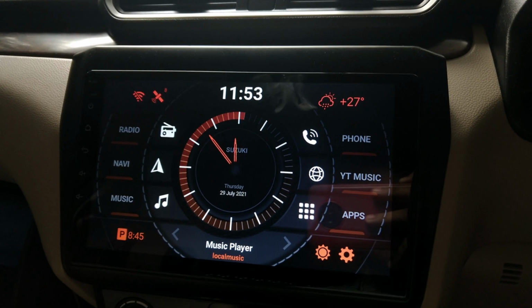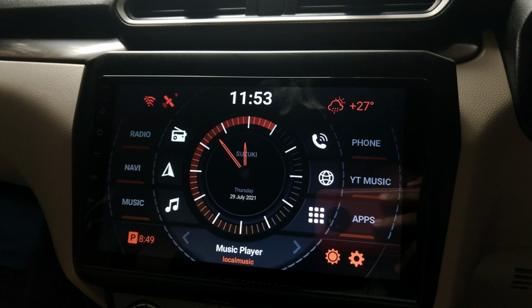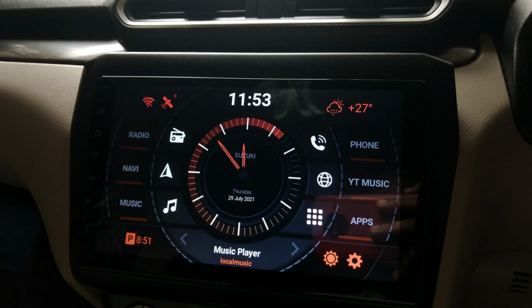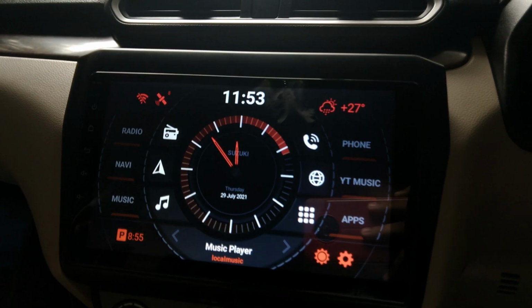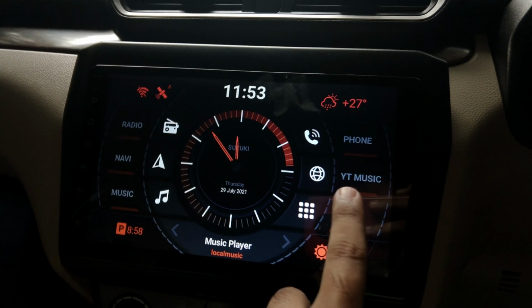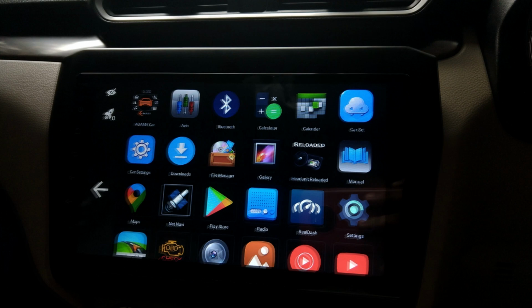So today I will be showing you how to enable Android Auto on these Android head units. The inbuilt feature of this head unit was screen mirroring. It used to directly display your phone screen on the head unit, either horizontally or vertically. But to start Android Auto, you will need an app which enables this feature.